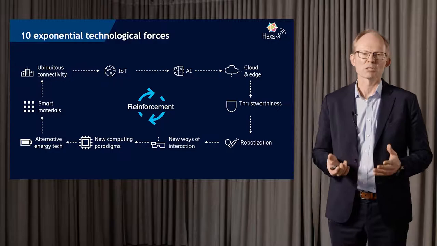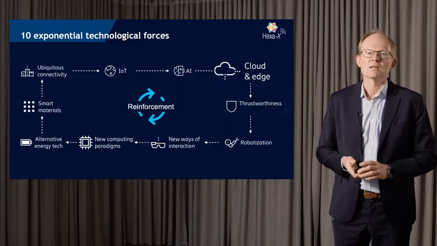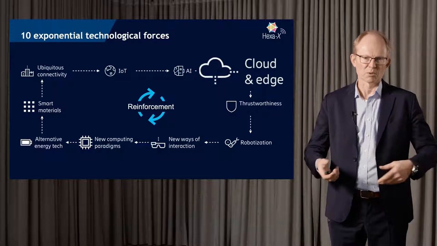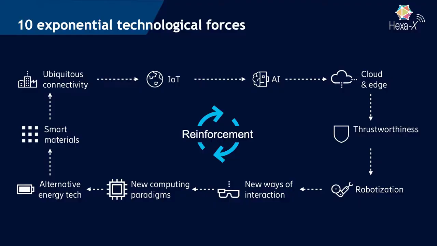But there is so much more happening, right? The fact that we are connecting a lot of these IoT devices will make it possible to get a lot of new data into the network and into the applications using the network. And this will, of course, lead to a lot of new possibilities when we apply the very strong development we see in the AI field on top of this new data that we are collecting. Doing that, you also will need a lot of compute, and we see how the cloud compute is being rolled out, and we see a very, very strong trend of distributing this compute out to the edge of the network. And it's really then when it comes together, right, the 5G connectivity with the short delays, all the data that you get, the AI capabilities, and the close-by compute capabilities.